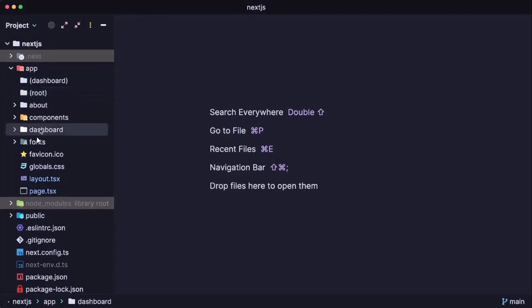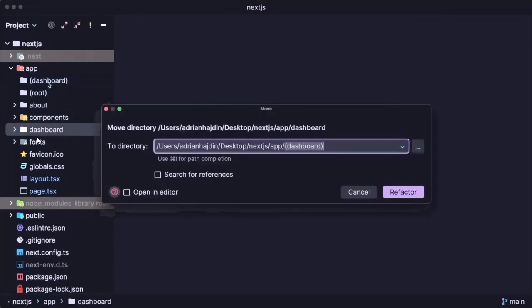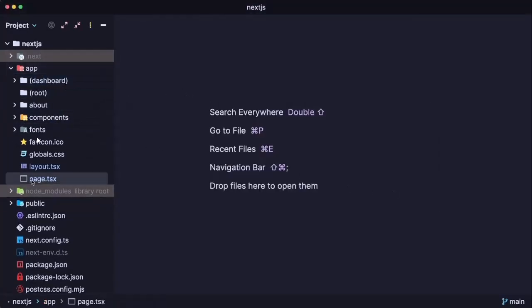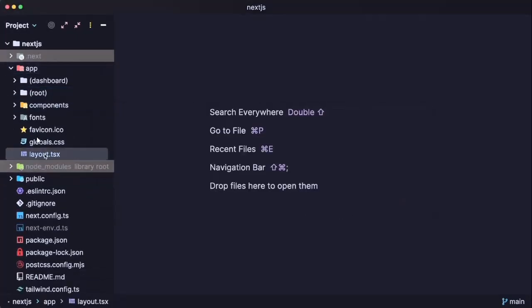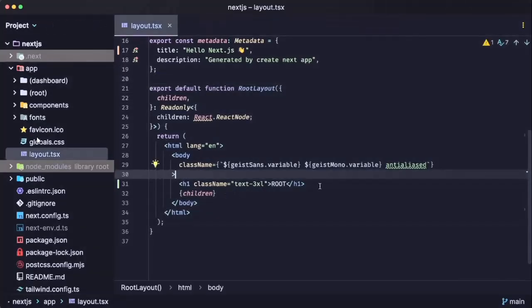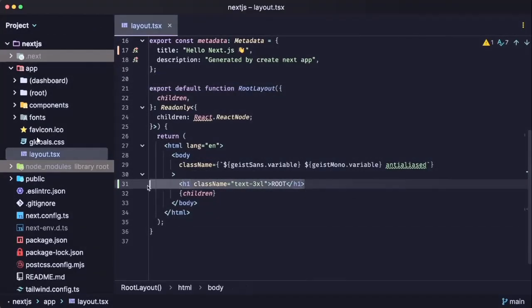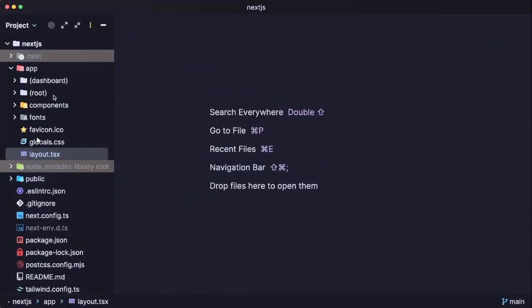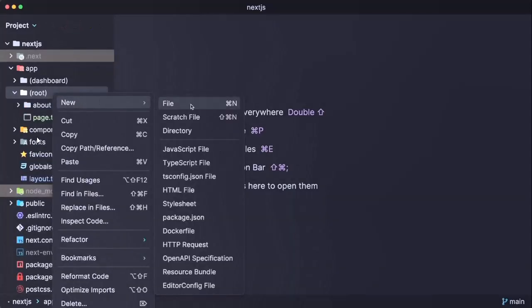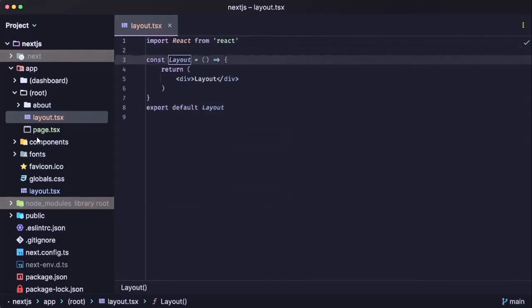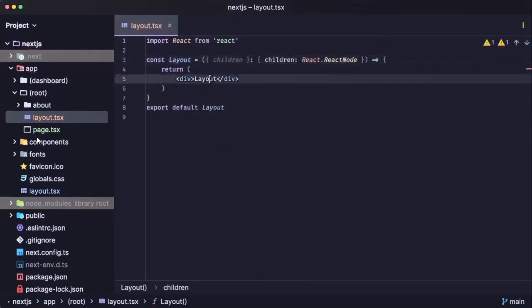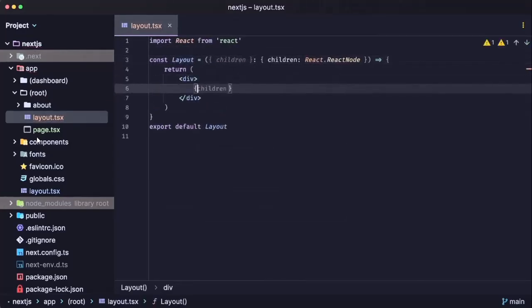Now move the dashboard folder within the dashboard in parentheses, and move the home page and the about folder in the root. Now remove the root from the root layout file. Let's say this is a root navigation bar, and add another layout.tsx file within the root route group. Once again, it is a single functional component that accepts children, and now you can render the navbar right here.